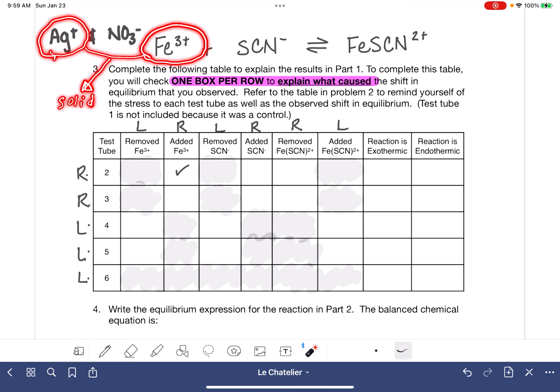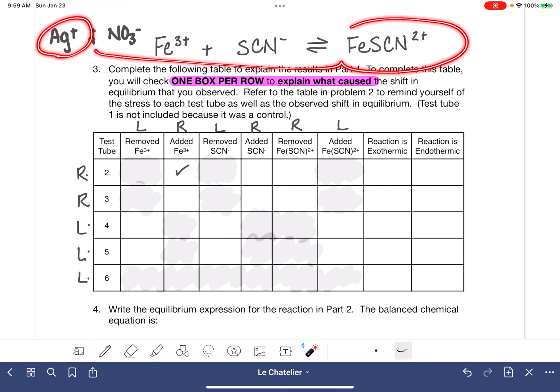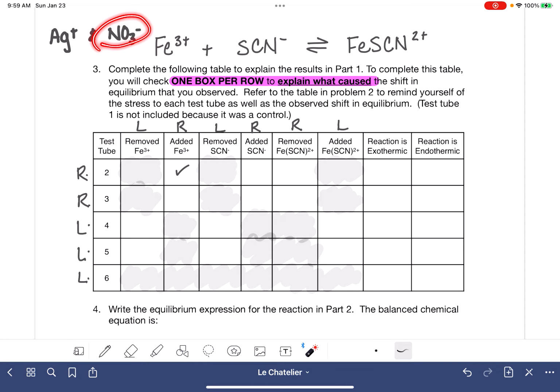Now, I've circled Ag+ and Fe3+, and that is not what's happening. I'm just using that as an example. That is not what it's doing, but it's something along those lines. So you need to explore every possible combination. Is Ag+ interacting with Fe3+, or is Ag+ interacting with SCN-, or is Ag+ interacting with FeSCN2+, or is it the nitrate interacting with the iron, or the nitrate interacting with the SCN? If you decide that the Ag+ is interacting with the Fe3+, then you would choose this box right here. The Ag+ is interacting with the Fe3+, which is causing it to be removed from the system.